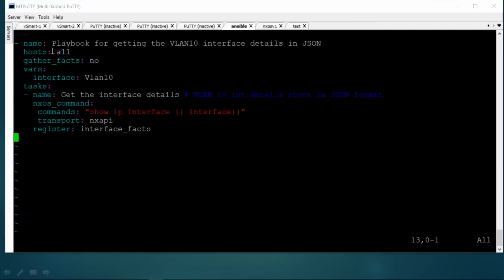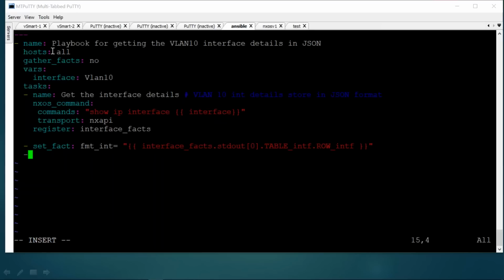Let's create from 0. Now let's go and create set facts. It should be in the same line that we have. Set fact, and then fmt, that is the Jinja2 format, equal to the braces interface fact, and that will be out. And let me give the 0 here, that table. So we are defining basically table and row. Table is interface, and for more information obviously you can go and refer to the document. Interface, let me close this.